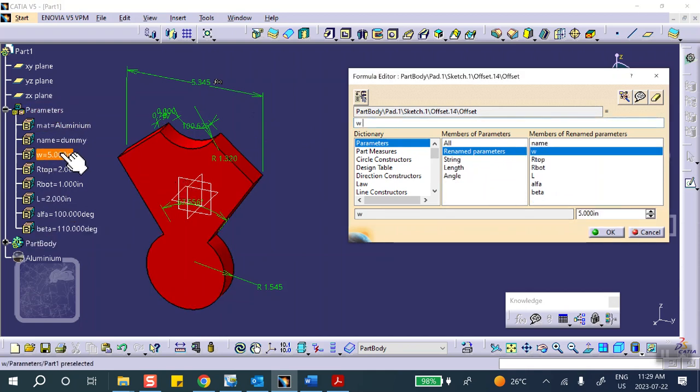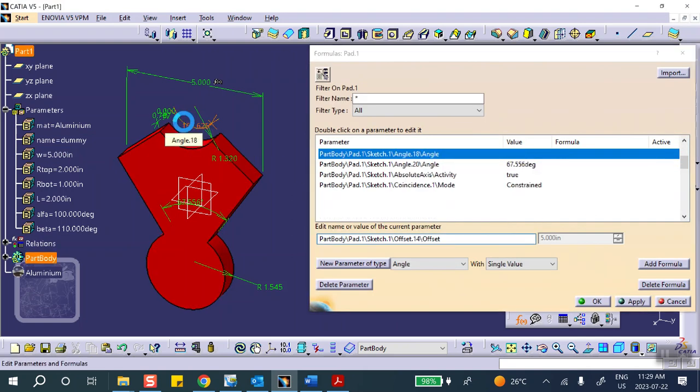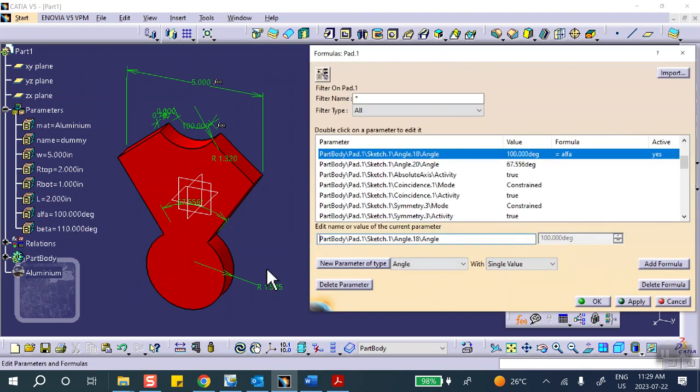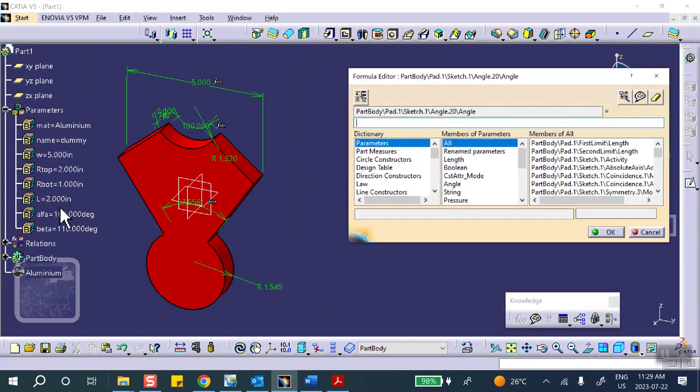It doesn't matter. There's your W. You got to put the W there. All right. That one is the angle. Add a formula equal to, that is your alpha from the tree I selected. That one is your beta. Add a formula equal to beta.